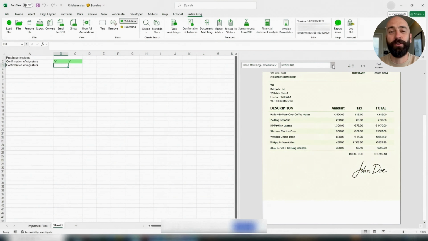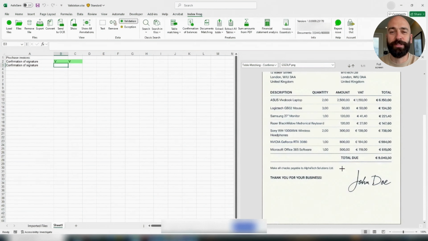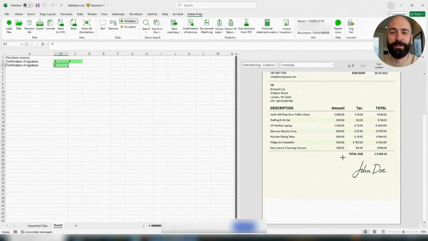That is, we go back to document number 1. We select the place where the signature is located. We do not change the Excel cell. We do not press the control button. That is unnecessary. We go to the second document. We select the second document, and information about the validation of both documents appears in the cell.